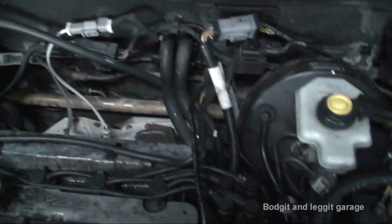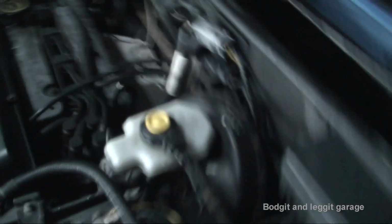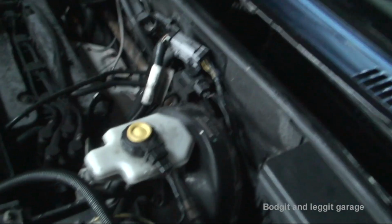If you've got a show car, that's different. But if you've got a normal car, you've no reason to do it. So why are they doing it? Are they doing it to hide an oil leak? Are they doing it because it's leaking water or oil or brake fluid or power steering? Something could be leaking. So that kind of goes without saying.